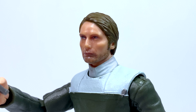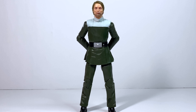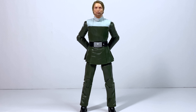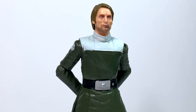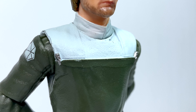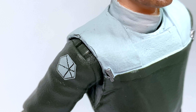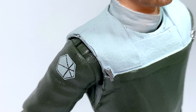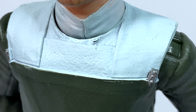The glossy finish is still there, although it looks a little worse on camera. It's not a perfect face sculpt, but it's decent. I love the costume design for this outfit in particular — it's very reminiscent of the OT looks in that 70s aesthetic. Although it's simple, the details really do work. The belt especially stands out as being really striking, and the white, kind of light blue top looks great. I do have to say the paint apps are pretty sloppy on that top portion, especially around the edges. That's not something I want to see on these Black Series figures.